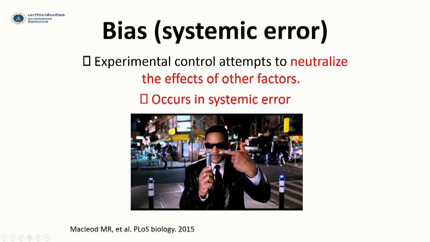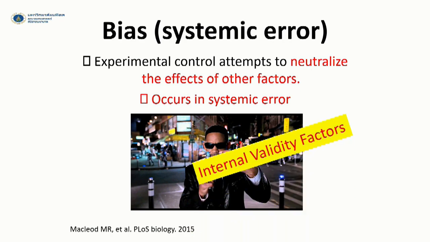Okay, we go to the last point. The important thing when you do research is the experimental study, but in order to make the research reliable and make sure that the outcome really results from your intervention, you need to reduce the bias. So in experimental design, you need to neutralize or control the other factors as much as possible. Like I said before, that's called internal validity.